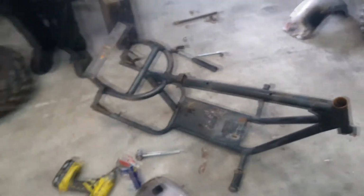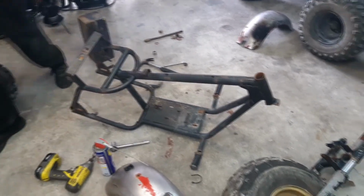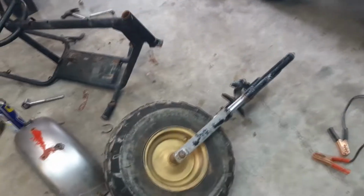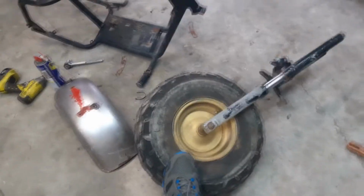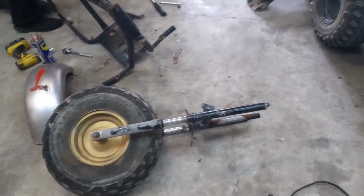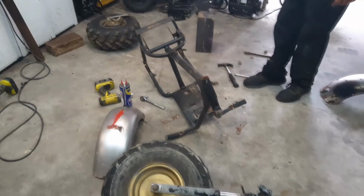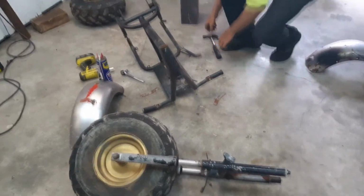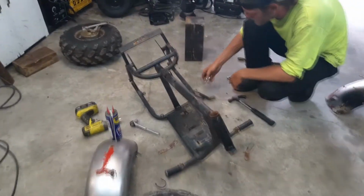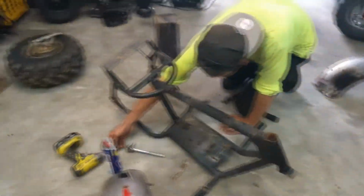But we got her down to bare. Really, only thing left is the pegs. Kickstand. And the kickstand, yeah. And then we'll probably take the tire off of here, too. Paint those rims up real nice. Paint it all up real nice. I'm gonna force Trevor to take his time. Yeah. We already went this far. Yeah. We didn't do the other one yet. No, we didn't. Yeah. The big Baja needs this done too still.